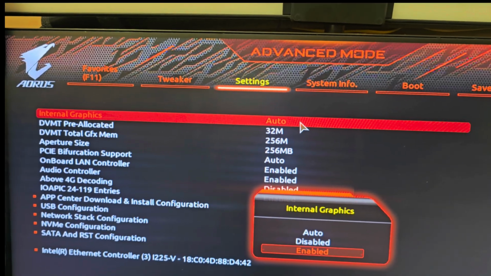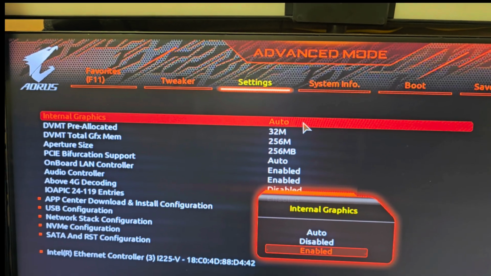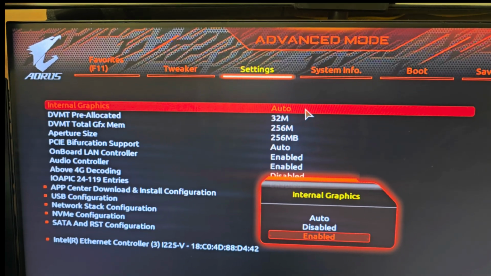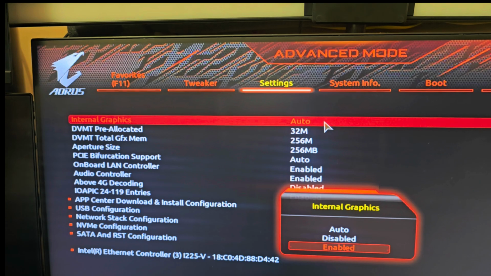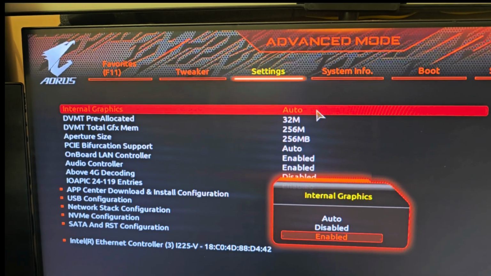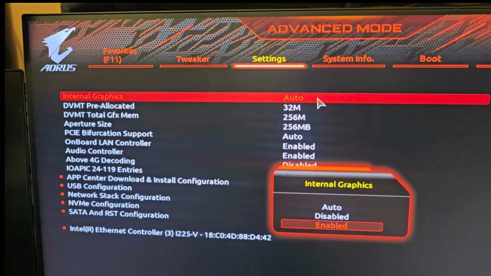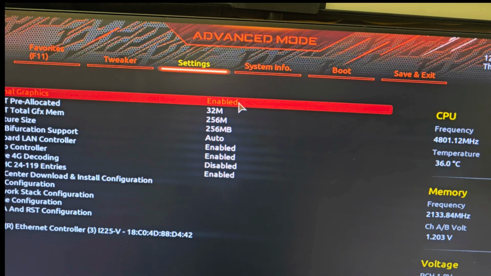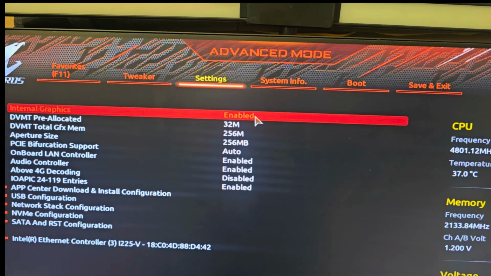That means BIOS will automatically choose the best option for better resolution. And since I have a GPU card, it is forcing that one only, disabling all other IO ports like video ports or HDMI ports. Every other port that is default to the motherboard, it will shut down those or maybe disable those. So we are going to override this. Enter, enable. So now we are forcing it to re-enable.